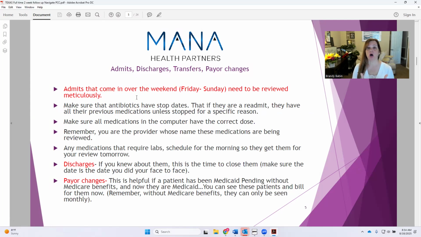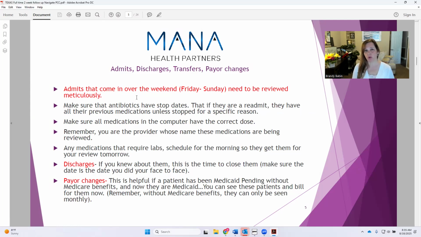We want to make sure that all of the medications came over correctly and that there is no misunderstanding from what the hospital says for discharge medications from what we've put into our medical record. Sometimes they may send over a medication record and then they send over a new one when the patient discharges if things have changed within the last couple of hours prior to discharge. So make sure you're checking that.